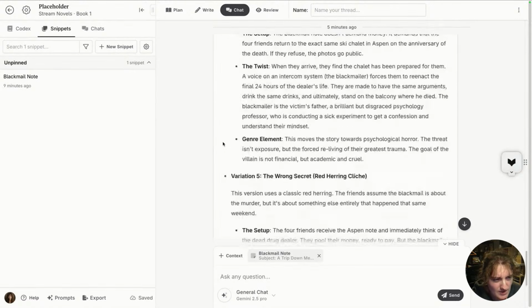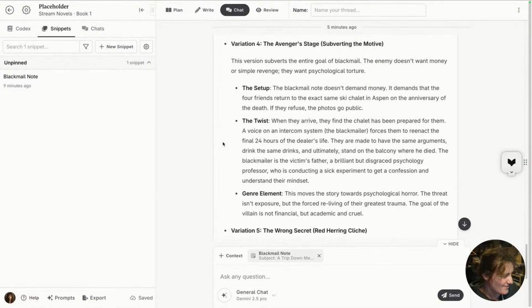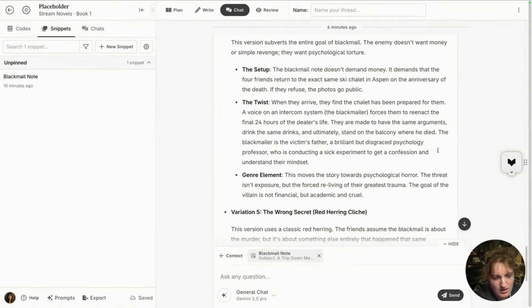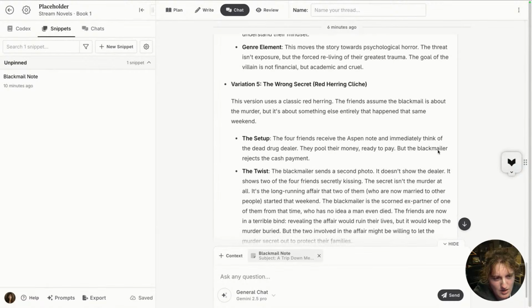I think I'm still preferring the first one, even if it is going a bit horror-y, just because Cabin in the Woods is so classic horror, but I kind of like that. Ooh, okay, so like the Avengers stage. I'm not sure if I would go for that for being the psychological horror, okay. The Wrong Secret.